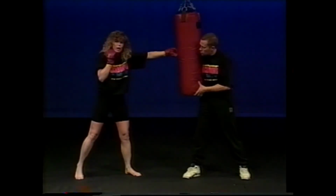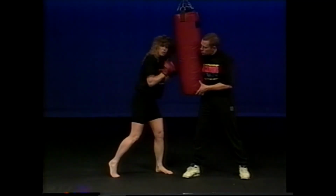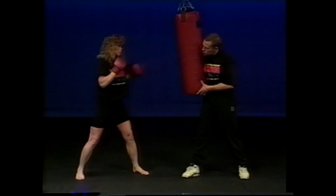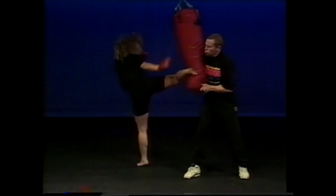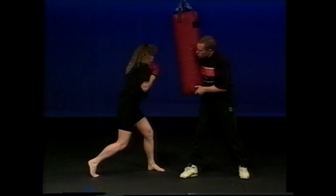Very important, you want to work your range, okay? Just like you're working the thai pads and the focus mitts. You don't want to be too close, that's going to take away all your power. You don't want to be too far away, you're going to hyperextend your elbows. Find a good medium distance. Jab cross, leg kick, or rib kick. Jab cross hook, leg kick. Front kick, followed with jab cross.